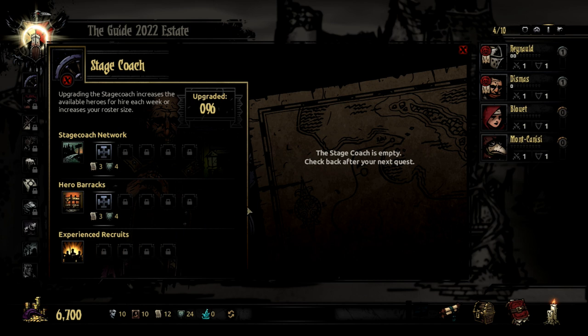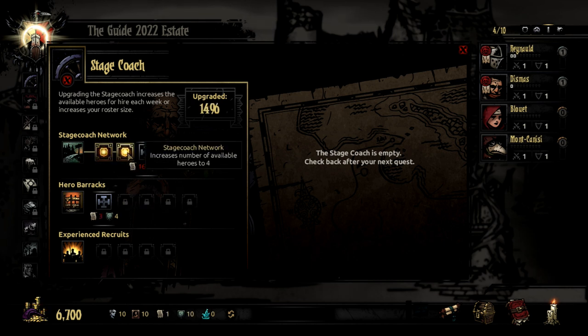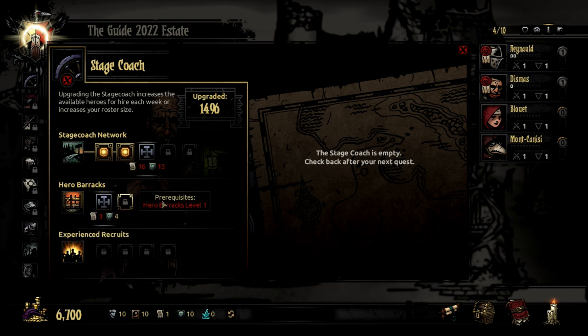So at the moment, because this is right at the start of the game, we will upgrade the stagecoach here because this helps get more people in. We'll upgrade everything, but I'm prioritizing the stagecoach because we need more new people at the start. We don't have people. So we'll upgrade this and we'll upgrade this here. Foolishly seeking fortune and glory. So next week we'll get four up. We should get four new people. We have up to 10 in the barracks, so we can have 10 people. And we can upgrade the hero barracks as well, so we can hold more. But at the moment, 10 is enough because we only have 4.